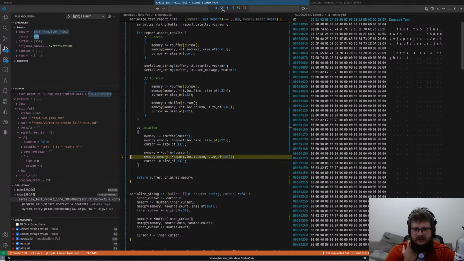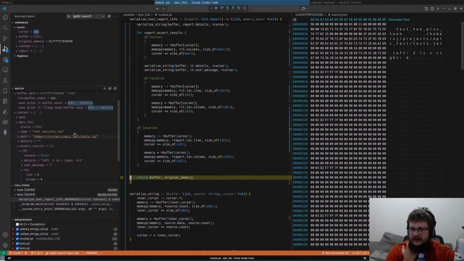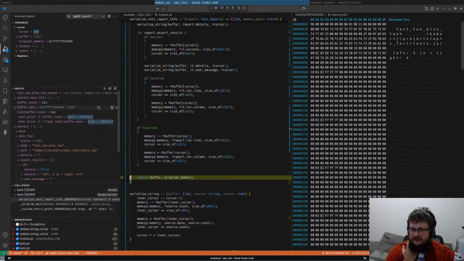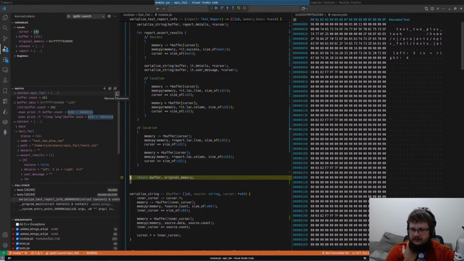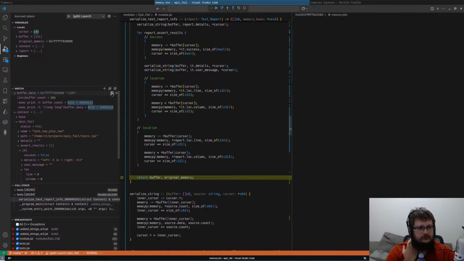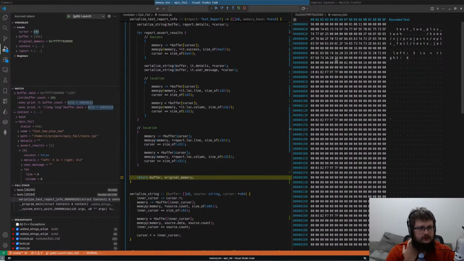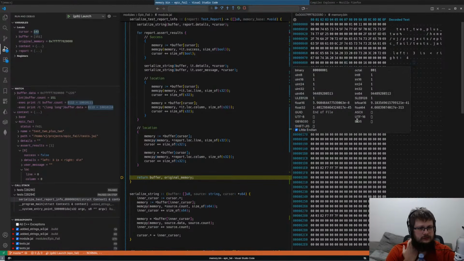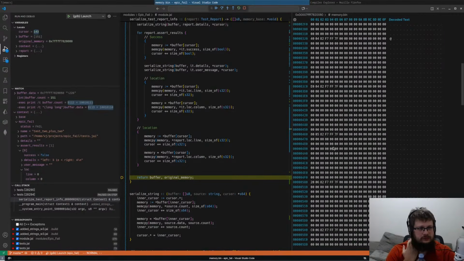And now we set location of the test itself. Let me update the binary data. So this is 1 and 22. Yep. And that's it.